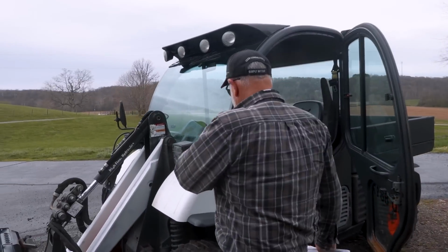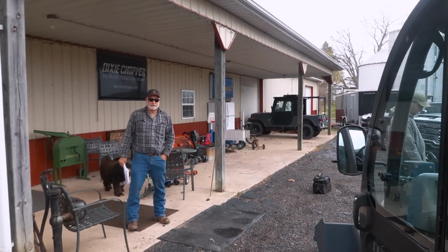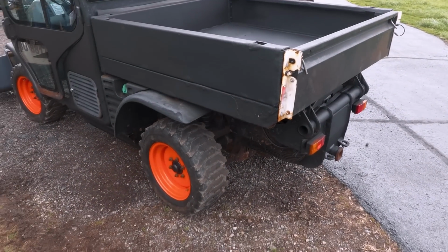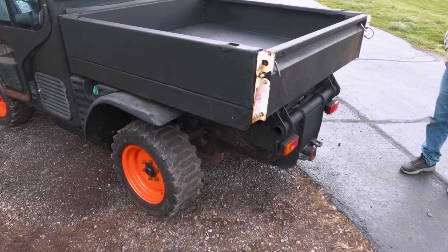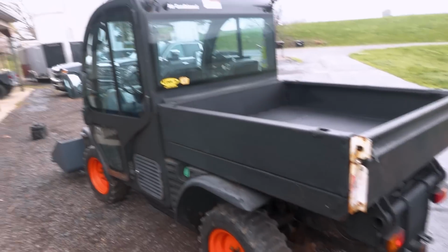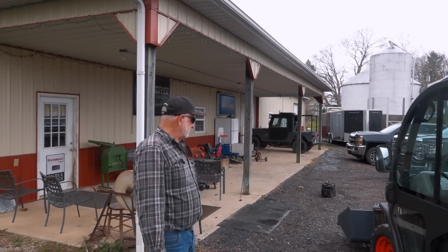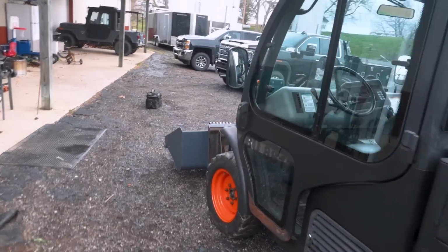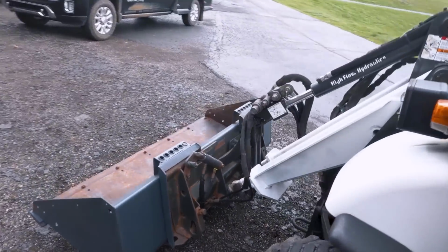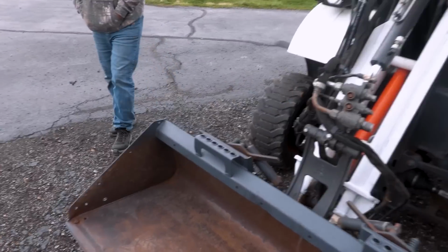I'm sorry. Well, how many hours are on this beast? Almost 5,000. 5,000? Almost 49, 50. Needs new tires. Yeah. Does it take skid steer tires? Truck tires work, 15-inch. So what are you going to do with this thing? Huh? I'd like to get a mower for it. It takes skid steer attachments? Yeah. Put that digger on. Why don't we just get a skid steer mower and you can just play with it every now and again? Well, that's what I'll do.